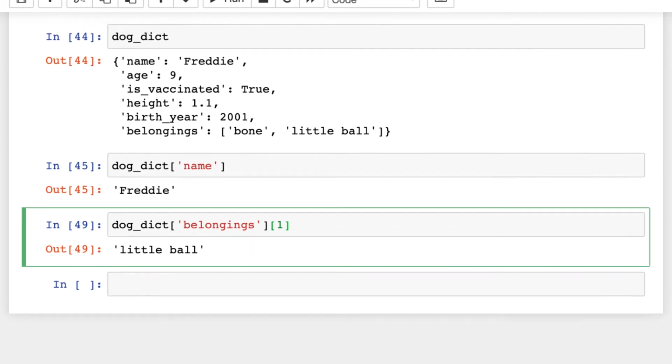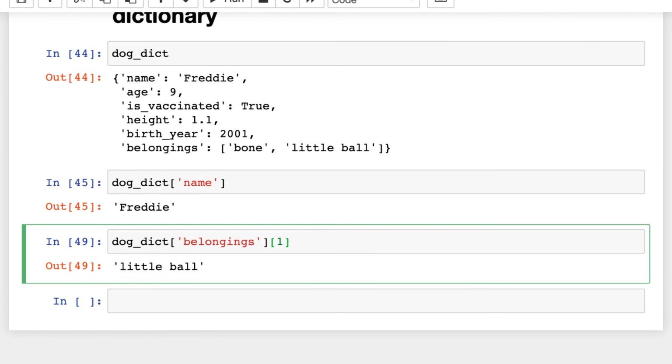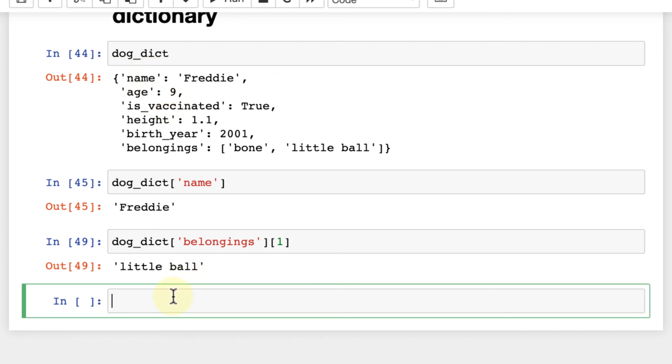And another thing that comes up at live workshops, so I just wanted to talk about that as well, is the question whether you can still use a number to call a dictionary value. So can you do something like this, expecting that the zeroth element will be Freddy? And the answer is no, because Python dictionaries are unordered by definition. So there is no order here, actually. So this means that none of the key value pairs have an actual number in the dictionary.